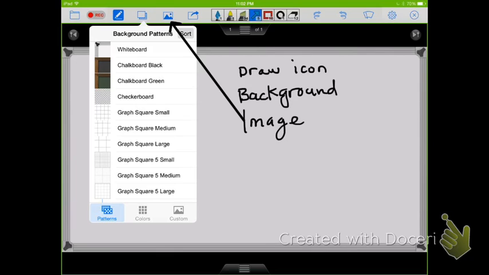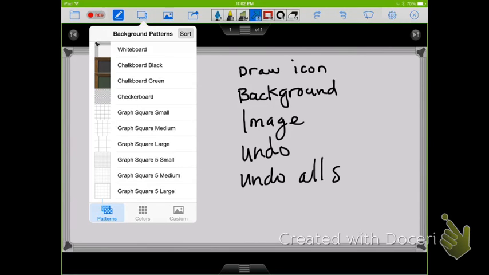So that's pretty cool. You have your undo icon. It's up there. And your wipe all strokes or undo all strokes. So I'm just showing you the basic tools that you can use here.